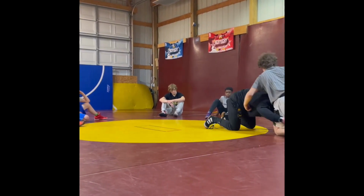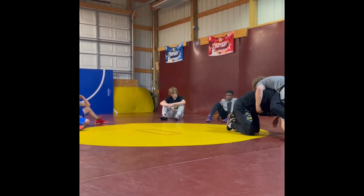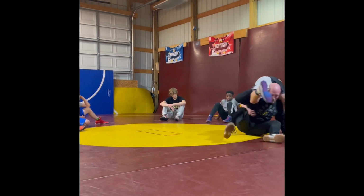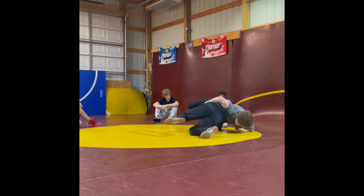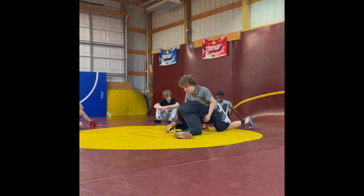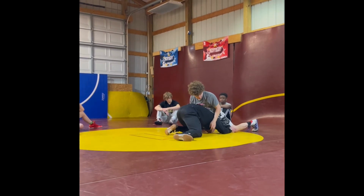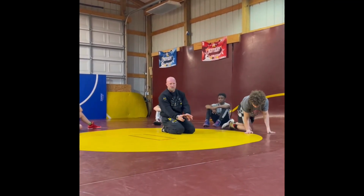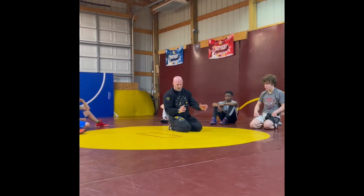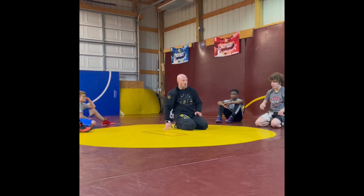But I want to make sure that we're really giving him this high level feel of my windshield wiper, sit through, he's going to pinch my head, he's going to take off running. Most of the time, you're going to turn to the side the leg's on. Okay, but once we get here, it's big chest, heavy hips, and then wrestle to a corner. Okay, don't just stop when we square it up. Once you get his face back down on the floor, start busting, posting those elbows, dragging, whatever you're doing to get behind. Questions? Can you see it?